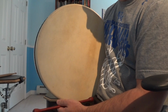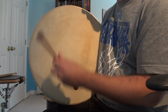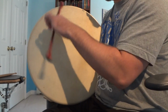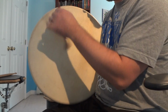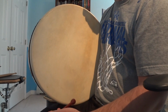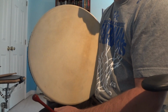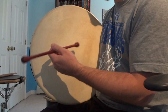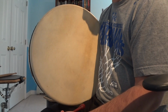And as you might have already figured out looking at the second bar, if you scoot up an inch, then you can play a rim click with the top at the 12 o'clock position. So there's that. Then, if you start playing for a while and you stay very relaxed, you will notice that your hand will kind of fill in that second 16th note. And so I've notated that as a down, because that's kind of the technique you're in when it happens. And I've put it in parentheses to indicate that it's a ghost note.